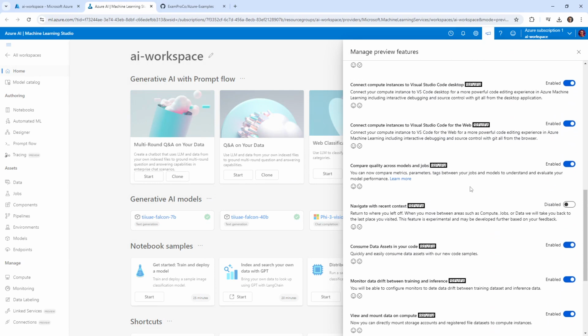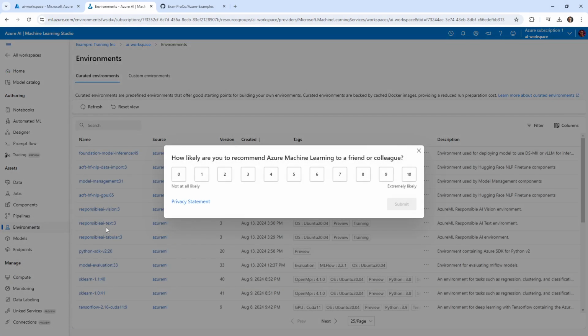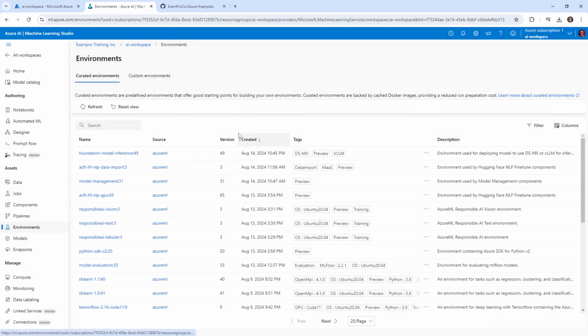And that is very interesting. It looks like there's even stuff for Visual Studio Code. But again, I want to keep it simple and I want to work with an environment that is going to be easy. So over here we have environments and we have compute. I'm trying to remember which one it is. No, these are predefined environments, so this is not exactly what I'm looking for.